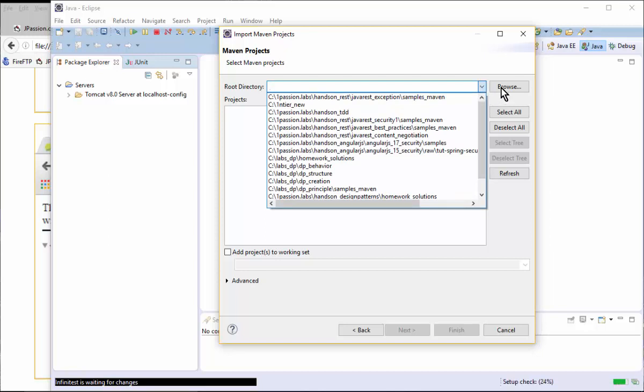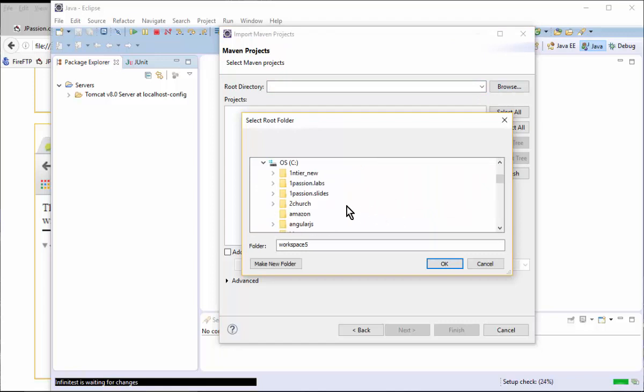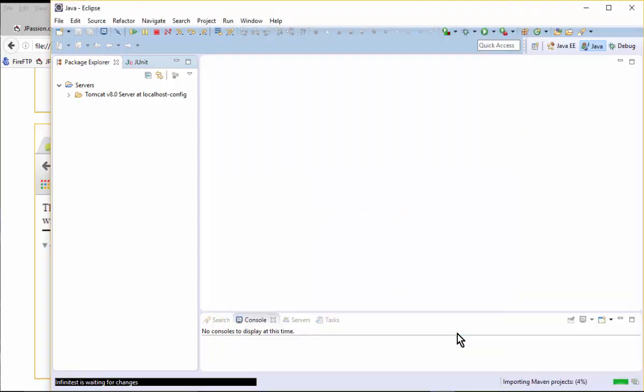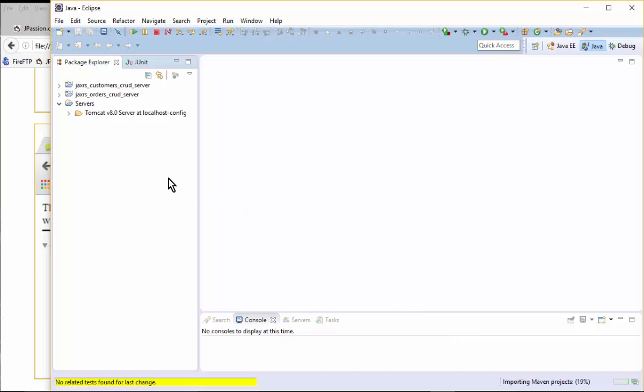Okay, so on the labs, here we go, Java REST design, samples Maven, and finish. Okay, so it is imported. Okay.